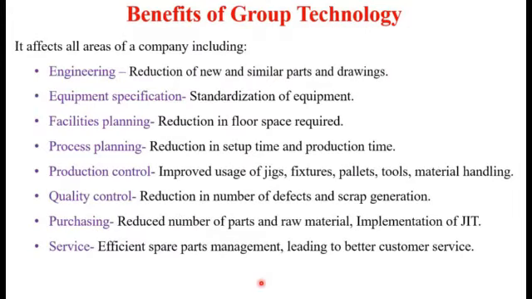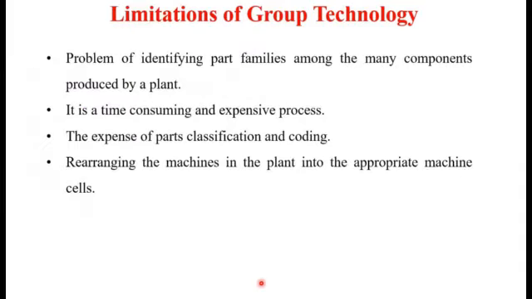Group technology can also affect various areas of companies, including engineering, that is, reduction of new and similar parts and drawings. Then the equipment specification, facilities planning, process planning, production control, quality control, purchasing and service of these industries. So group technology can affect all these. These are the various benefits of GT.